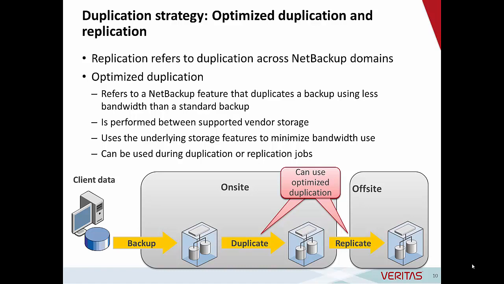When we use this term optimized duplication, or opdupe for short, we're talking about duplication within a NetBackup domain, with disk pools that are all under the control of one master server. When we use the term replication in NetBackup, we're usually talking about a cross-domain duplication, where we're taking backup images and replicating them from one NetBackup domain to a different master server, a different NetBackup domain. And that's the Autoimage replication feature that we're going to discuss in much more detail later in this lesson.